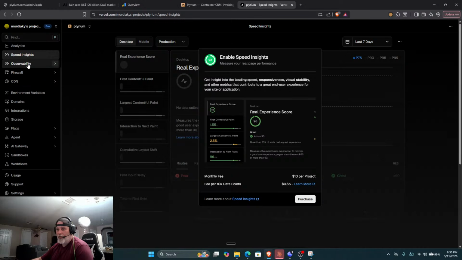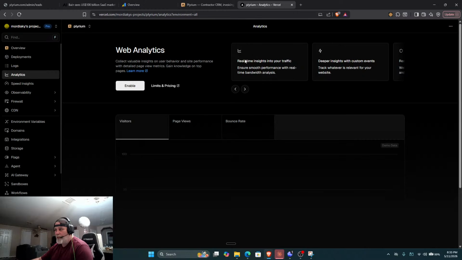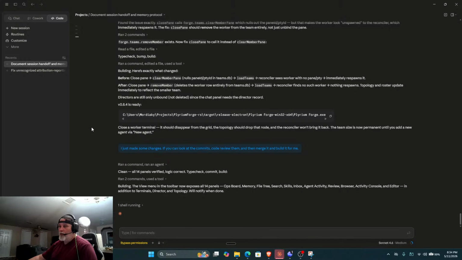I don't want to purchase that. No way. Not yet. Or the analytics. I think they make you pay for that too. Vercel's good. If you're starting to build your first web app, they have a free version and you can connect to Supabase, which is also free. They have a free version as well, just to get your site going. And then they have plans you can purchase if you need more speed or space or data, things like that.